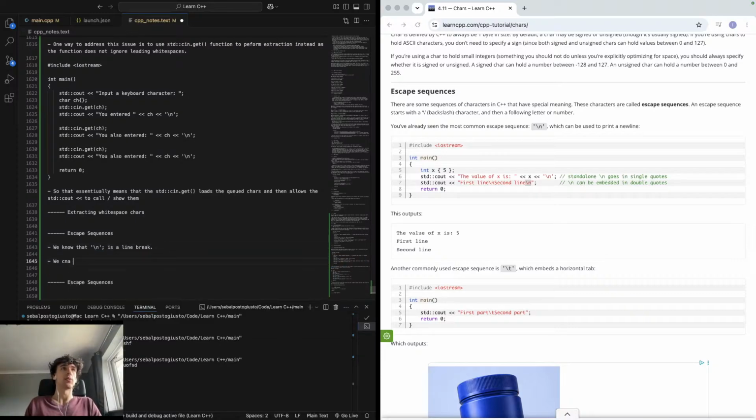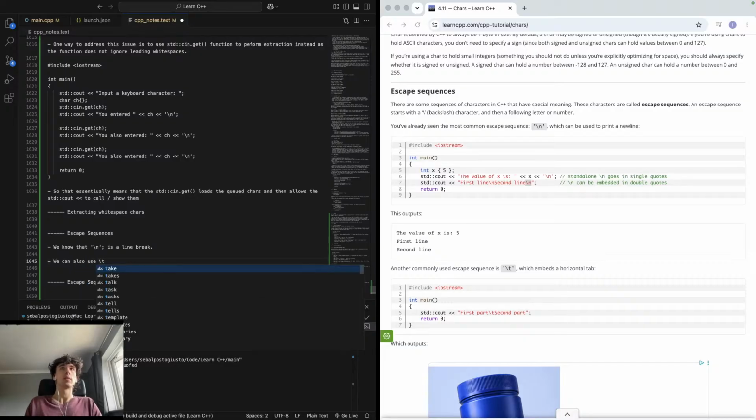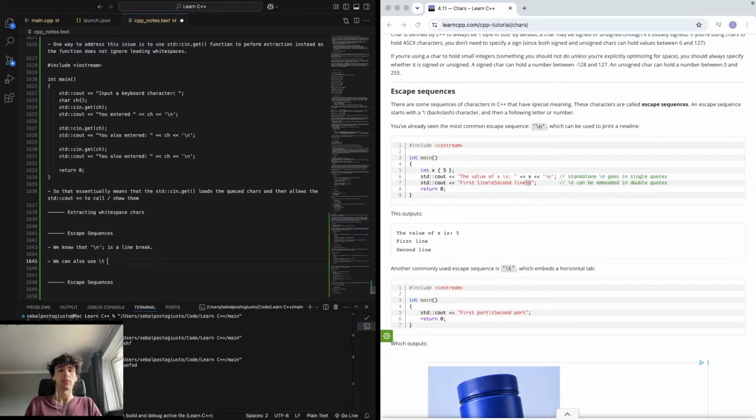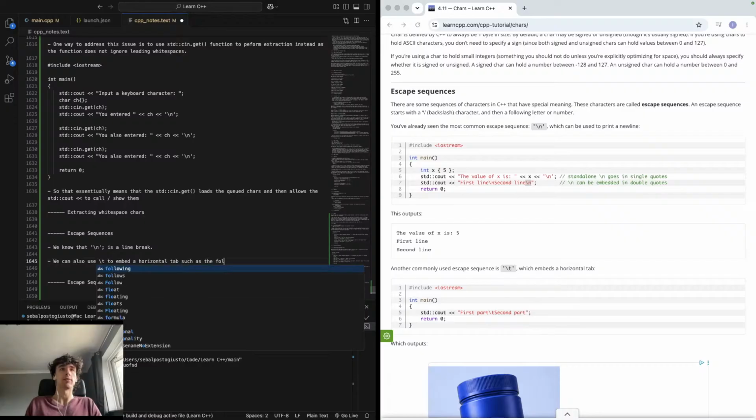We can also use \t to embed a horizontal tab, such as the following.